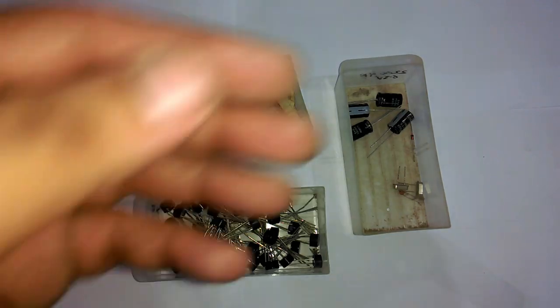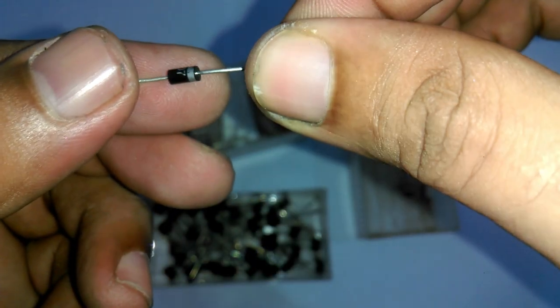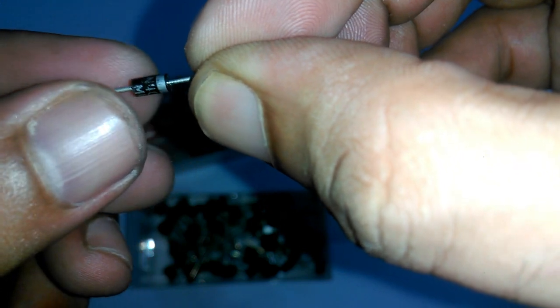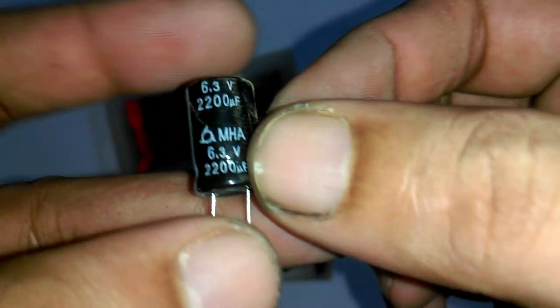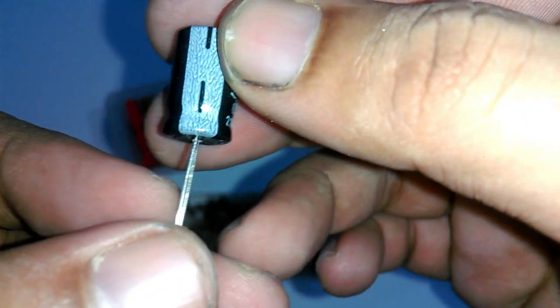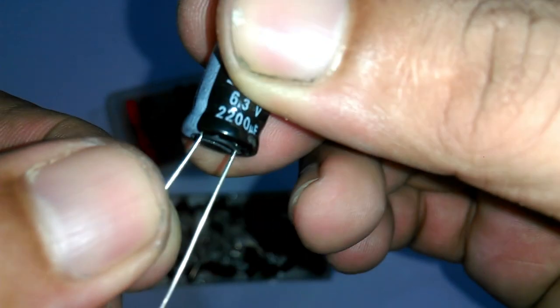We will also be needing diodes. 1N4007 diodes will be used. The silver line side is the cathode. We will also be needing a 6.3 volt 2200 microfarad capacitor. The leg on the white line side is the ground while the longer leg is the positive.